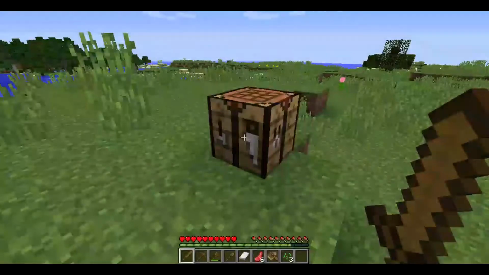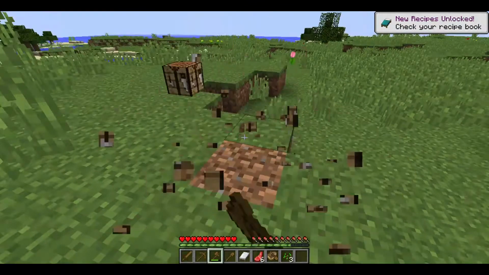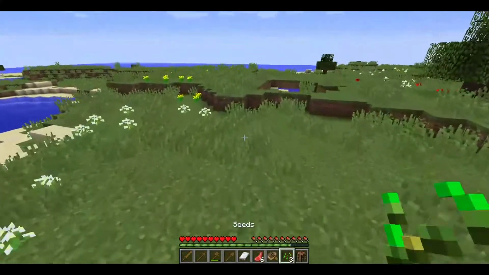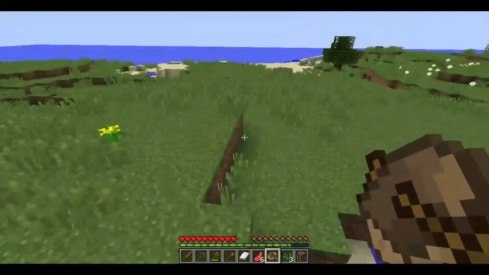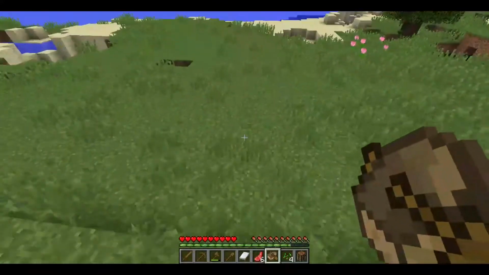Oh yeah, and the whole reason I have a boat is because I might be traveling. I'm going to be traveling a lot to find villagers. So yeah, the only thing I need is a village. I might find a desert village. I might find a desert, because you know how they have the desert temples, like I talked about before.